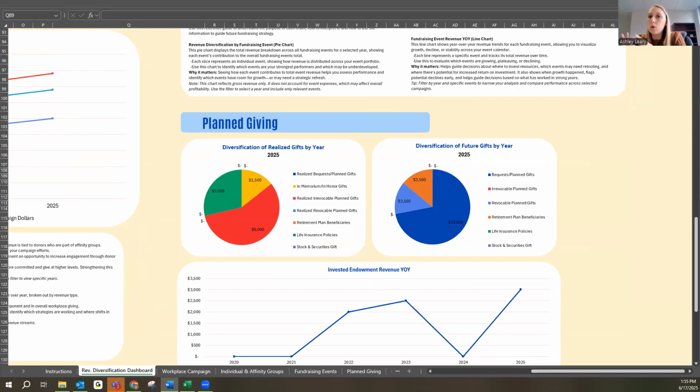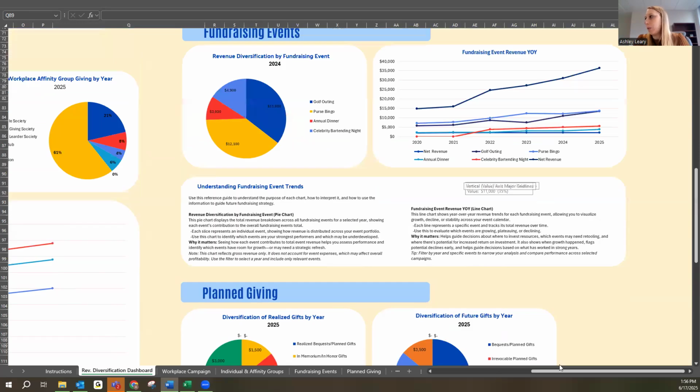And there are really four key insights that I look for in data. The first is going to be trend spotting. As you look at your year over year comparisons, it can help you identify what's changing and why. So for instance, let's say that our employee giving has steadily declined, but sponsorship dollars have grown. Maybe we consider doubling down on sponsorship cultivation and then revisit our employee engagement strategies.